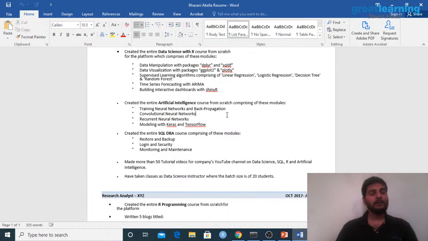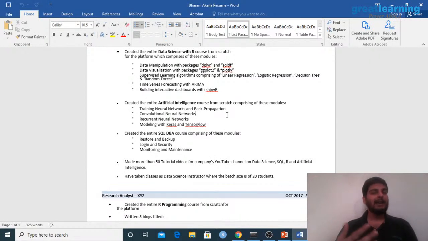Similarly, we have recurrent neural networks, which are needed for chatbots or virtual assistants. Let's take an example of Siri or Cortana. If you ask Siri what is the distance between sun and moon, you are speaking in English, but Siri is a machine, a chatbot. The machine is able to understand the English language and converts it into zeros and ones. After processing those zeros and ones, it comes up with an answer, and that answer is again in English. All of this is done with these amazing neural networks called recurrent neural networks.